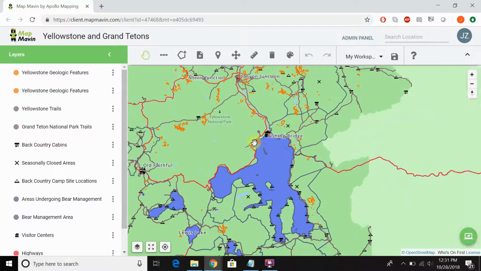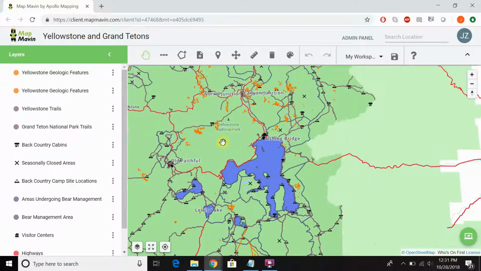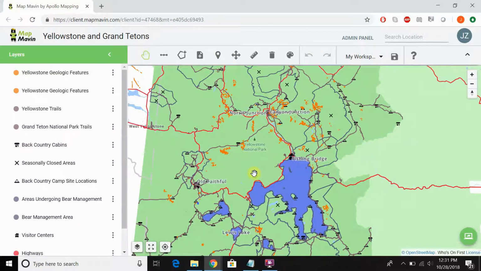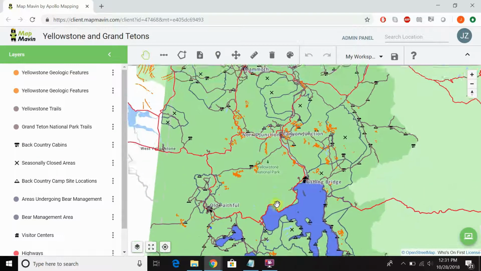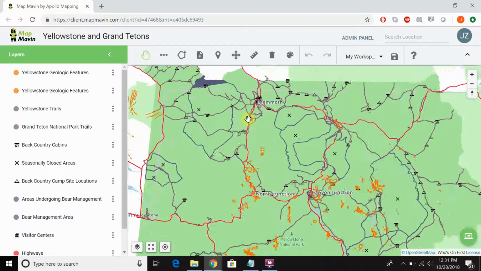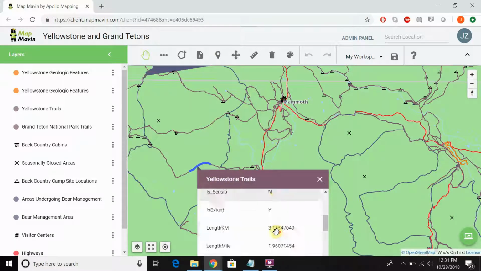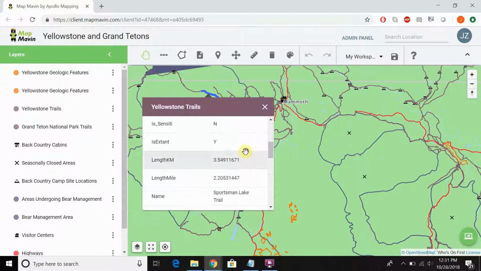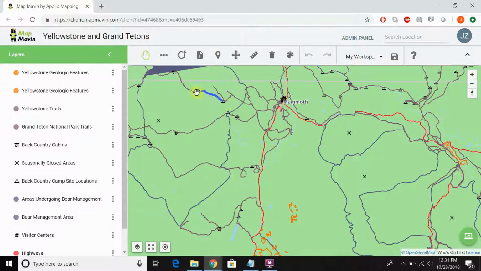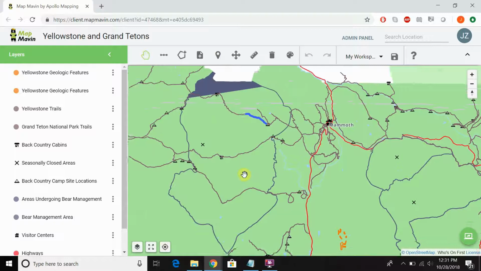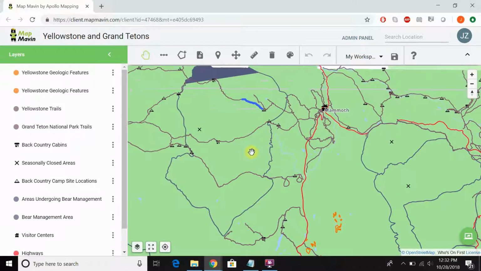But, she knows that there's also avid hikers in the family. And in order to appease them, she needs to find some serious hiking trails that go over big mountain passes. So, she zooms up towards Mammoth, clicks on some of the trails around Mammoth, and finds, scrolling down, that they are called Bighorn Pass Trail or another one called Sportsman's Lake Trail, and they look nice and long, like big loops. So she decides that that's a good area for the avid hikers to check out during the day.